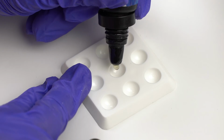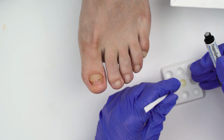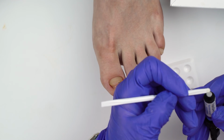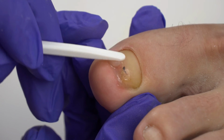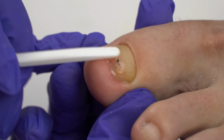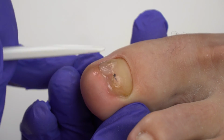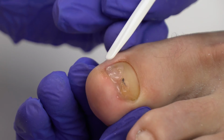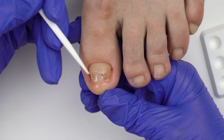Then we put some sculpting liquid on a palette and grab some with a spatula. It prevents it from sticking to the spatula. This technique is the same as the one for polygel. We don't make it too thick or high, just blend it out. And cure it with a lamp. It's fascinating to watch how the nail gets built up. And pedicurists and podologists do a great job helping out such clients.